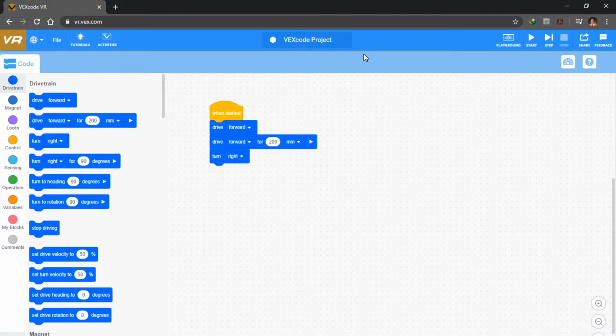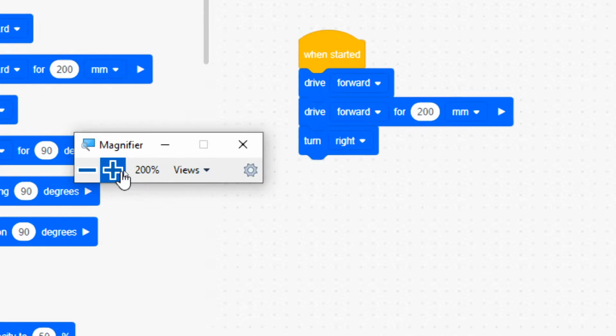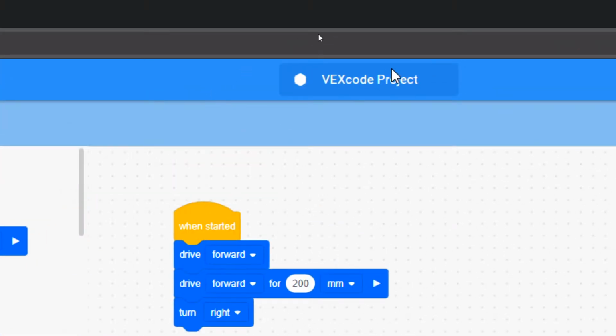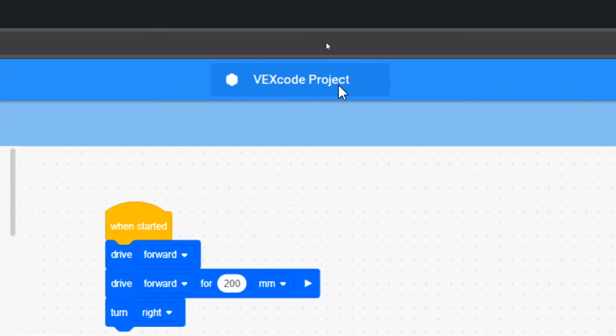Next, we have here at the middle the VEXcode VR project. In VEXcode VR, all projects begin with a default name of VEXcode project. If you want to give a different name to your project, you just need to select the project name from the blue toolbar.